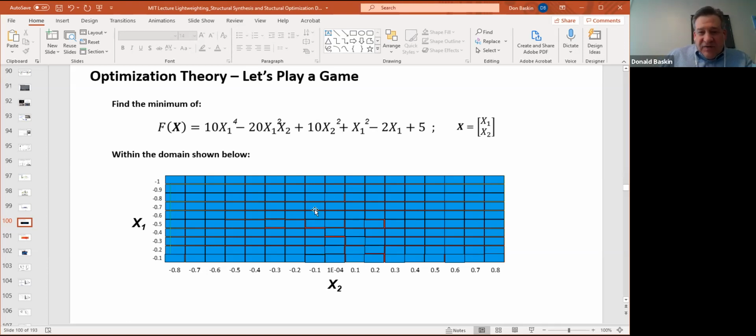You guys are going to help me find the minimum of this function. And all of you guys are going to participate. So everyone unmute right now.